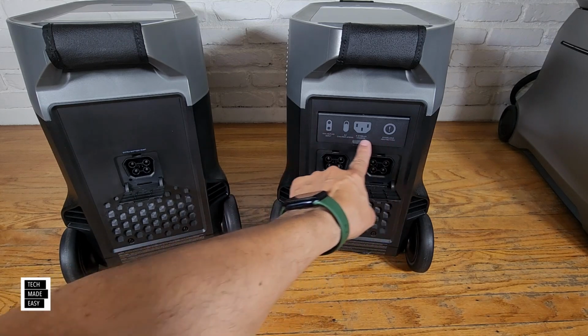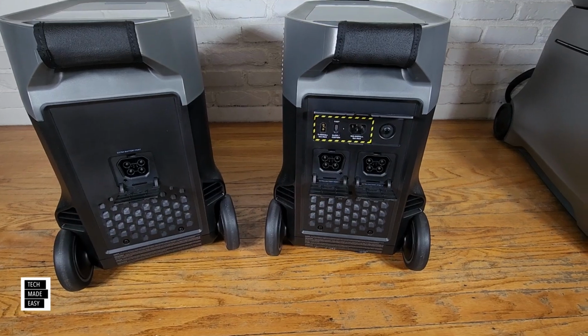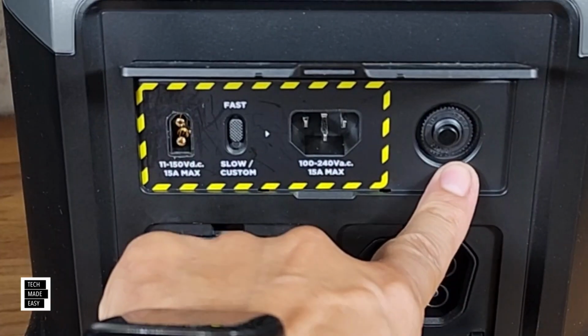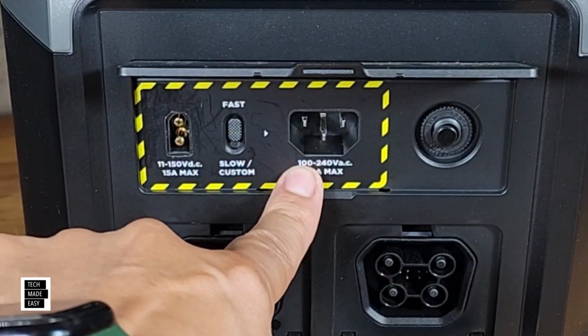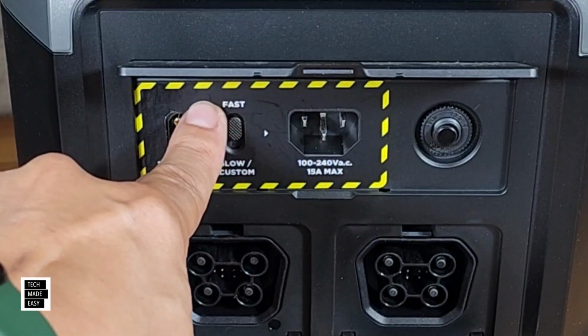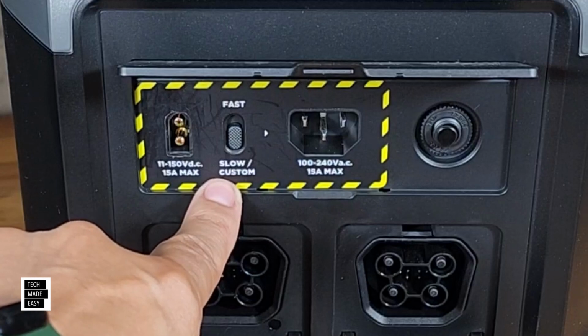And then here you have a panel that'll give you your overload protection. Let me see if I can zoom in so you can see a little more of that. So on here, your overload protection. You've got your AC plug plugs in here. Here's a switch, so you can either have it fast charge if it's up, or if you drop it down, you can slow and customize it.